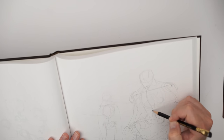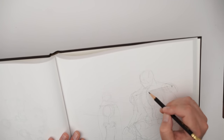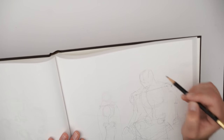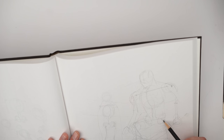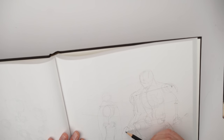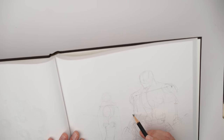Got the center line, so just defining that center line there, and making sure that stuff is mostly centered and things are going to line up. It's very easy to miss that if we're not careful, to accidentally have a few things off.